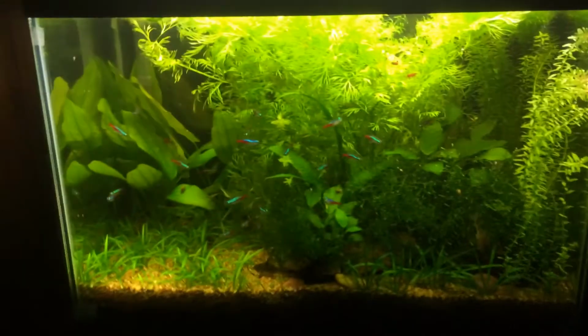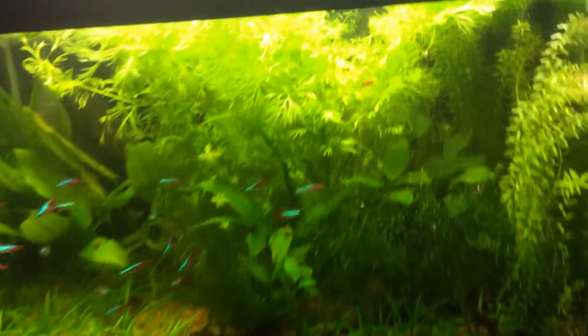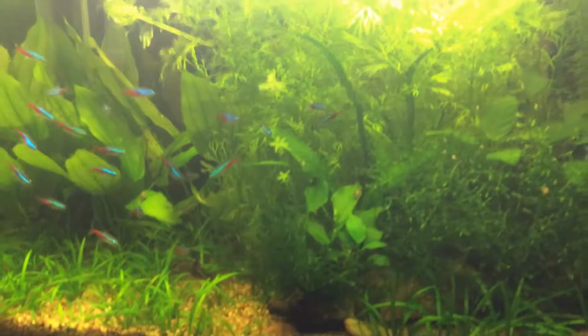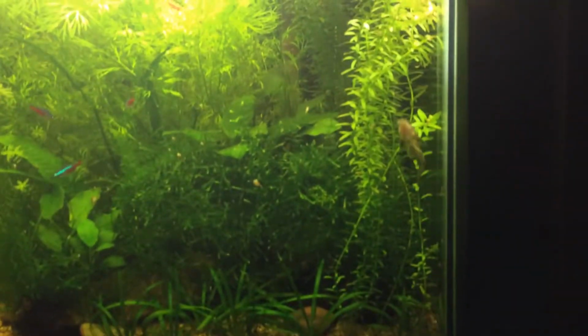This one here, 20-gallon high, neon tetras, Cory Cats, cherry shrimp. The cherry shrimp didn't do well. There's a couple of them right here. There's only maybe 4 left. I bought 10 and 5 of them died after about 5 weeks or so. And I bought 10 more, and there's only like 4 now here out of 20 that I had purchased. So not very good luck for some reason with the cherry shrimp. I don't know why. Water parameters are all good, but for some reason they're not happy with this tank.